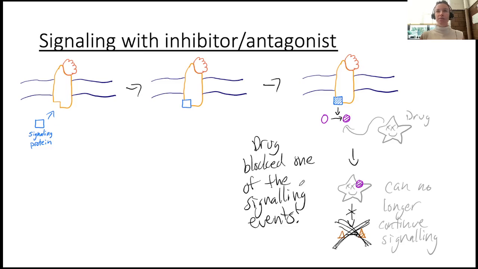So that's oftentimes how a drug can act on a signaling protein: it blocks this kind of sequence of events.